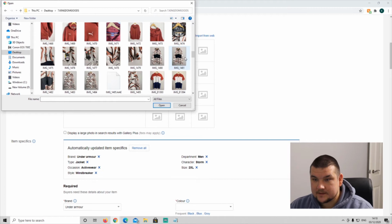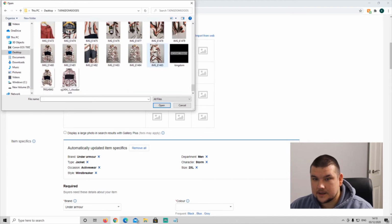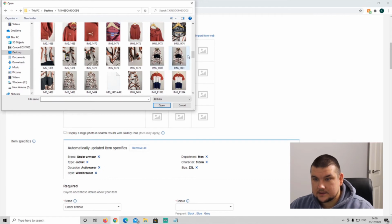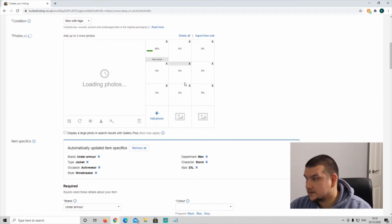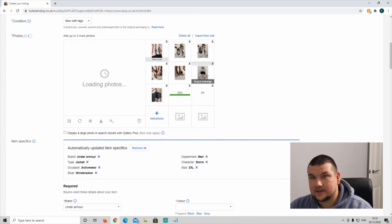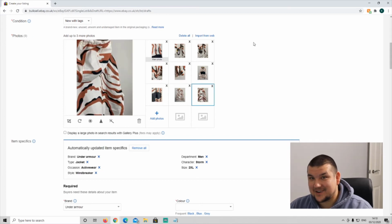Right, so on this one I can actually show you. These are the images I took. I tested on one of the images how the phone app works, what removes the background, and it took the background off really nicely. I remember we used to use Photoshop, and it takes a long time to remove the background properly, and this one just takes like 5 seconds and it's gone. So it is a good app.